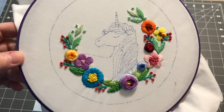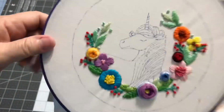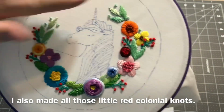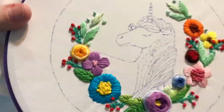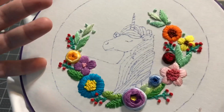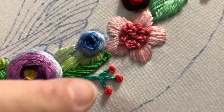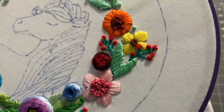I did get a chance to work on my floral unicorn embroidery hoop. This is by Jessica Anderson from cutesicrafts.com. I went ahead, let's see if I remember exactly what I did. I did the yellow flower and the pink flower. And then these leaves up here were done, but I did all of these leaves all the way through. The pattern calls for, I mean, you could do whatever you want. They have a suggestion if you're not feeling very creative and you just want to do what the designer says. So she has us doing a satin stitch in all the flowers like this, and then you just put French knots in the center. And I just went with a light pink with this more mauve-y color there. And then I went with this one yellow with brown in the center, so it kind of reminded me of a sunflower.